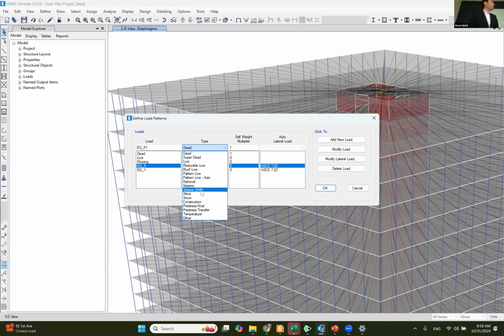Okay, I want to tell you something else. Right now we have two seismic options. One is called seismic and one is called seismic drift. Usually when we do seismic analysis and seismic design for buildings, there's a model for the seismic and there's a model especially for the drift. You want to get the drift on the structure. The one that is seismic only, we get internal forces, like bending moments, shear, all the forces, okay? The one for the drift, we get only the drift, the displacement of the building, okay?